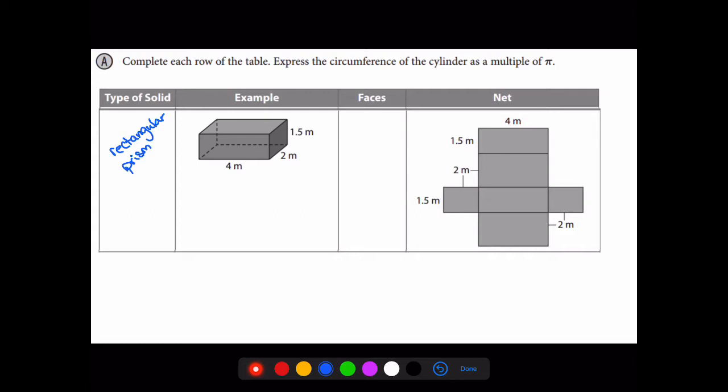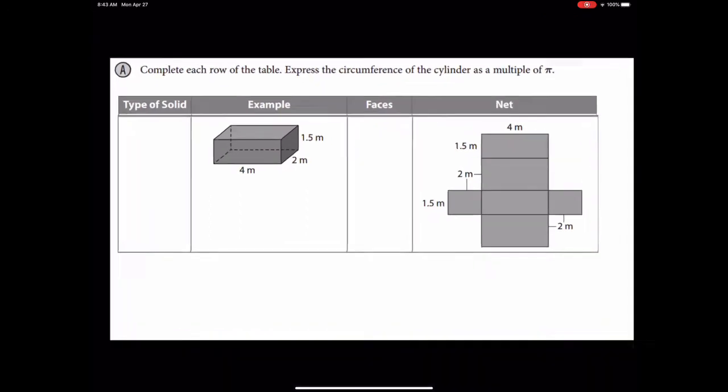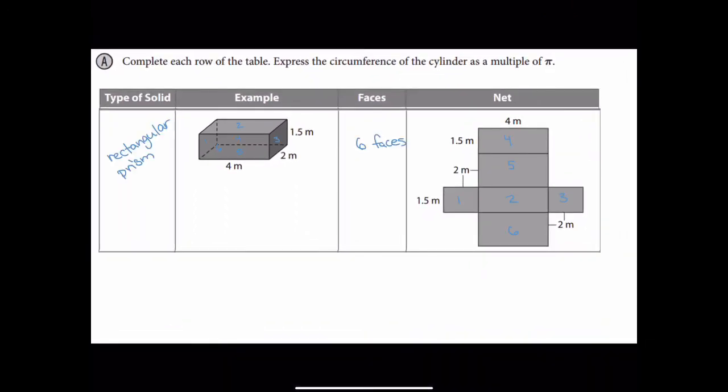And then I need to count the number of faces. I can do that in two different ways. The more difficult way is counting it on the actual 3D figure. So I have 1 and 2, the front and the back, 3 and 4, the top and the bottom, 5 and 6, the two sides. However, if I want to make this easier and I already have a net drawn, I can just count the net. 1, 2, 3, 4, 5, 6. So there are 6 faces on here. And faces are the pieces that are facing the outside, exactly as it says. So faces are facing the outside. We have 6 of those, 6 faces.